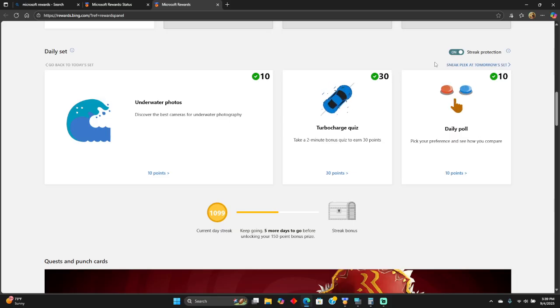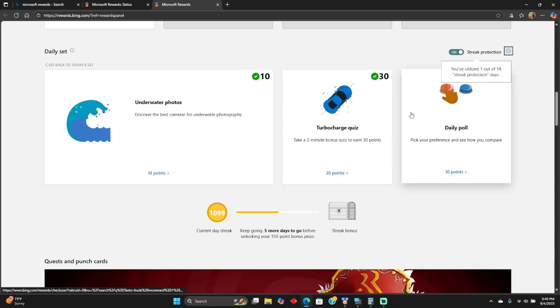Now, it is limited. I don't exactly know what the limitations are. Let's see if I click on that. Okay. So it's telling me that I've utilized 1 out of 14 streak protection days. So that's essentially meaning I have 2 weeks that I can skip and still keep my streak.